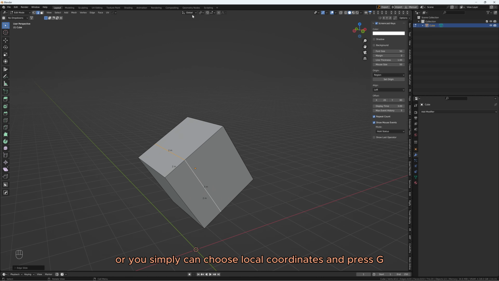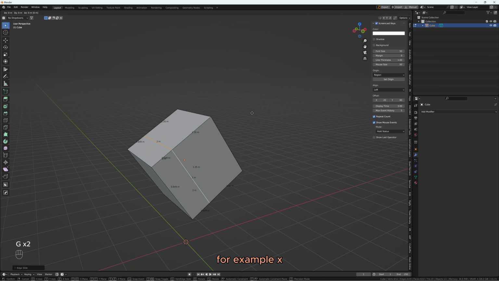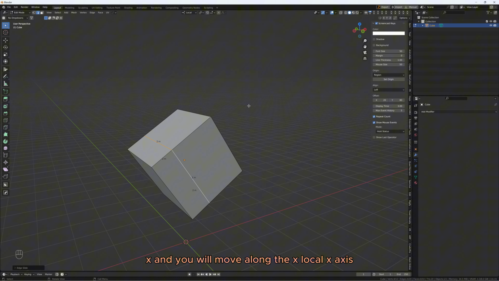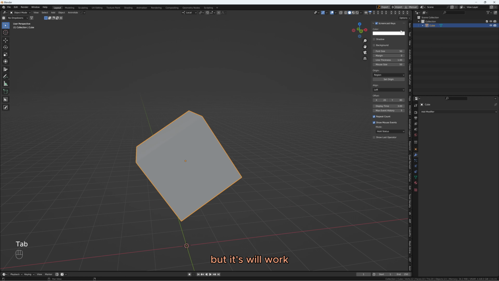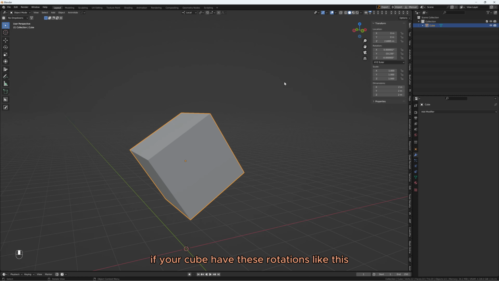Or you can simply choose local coordinates and press G, for example X, and you will move along the local X axis. But it will work only if your cube has these rotations like this.